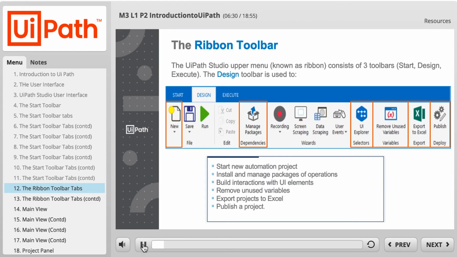On the ribbon toolbar, there are three toolbars: Start, Design, and Execute.